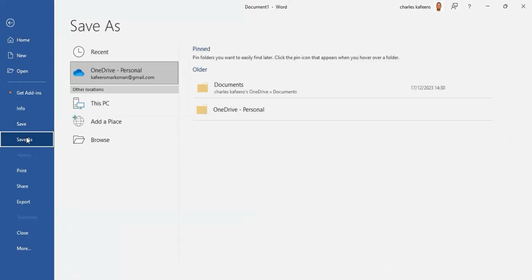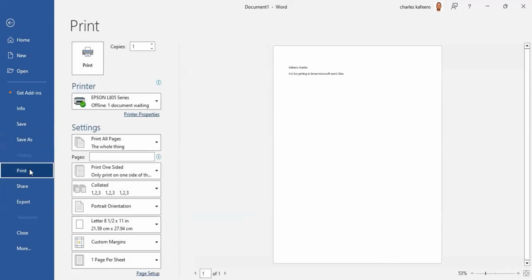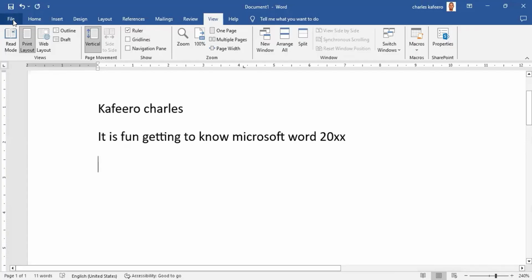If you go to Save As, what will appear? If you go to Print, what will appear? You see what you've just typed in the print preview. So you can go back using that arrow, or hit the escape key. So you get to practice some of these things that we've been discussing.